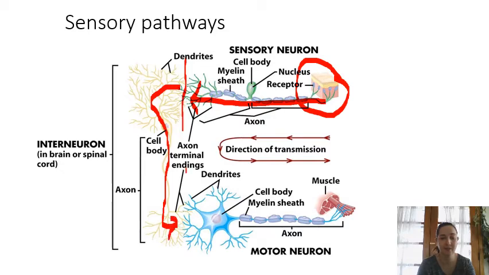So here's a synapse that's between the interneuron and the efferent neuron. The efferent neuron will then pick up the signal that it's getting from the interneuron. It's going to go through its dendrites, cell body, and axon all the way out to an effector cell. And at that effector cell, then we have another synapse, right? So that's the neuromuscular junction that we talked about last week. So the synapse between the efferent neuron and the muscle cell is going to trigger that muscle cell to do some sort of action.